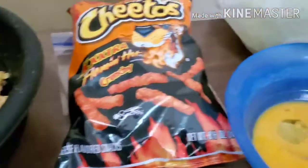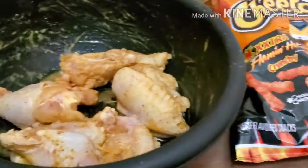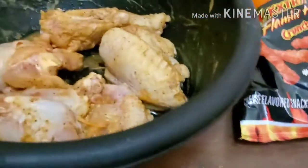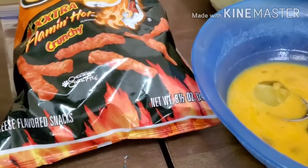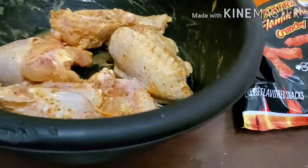So I am going to attempt to make some — if anybody can tell me, let me know, comment down below. I am going to attempt to make some flaming hot chicken. I've been getting pressure to do this so I think I'm gonna try to do it. I don't know how it's gonna come out, you guys, because this is my first time doing it.